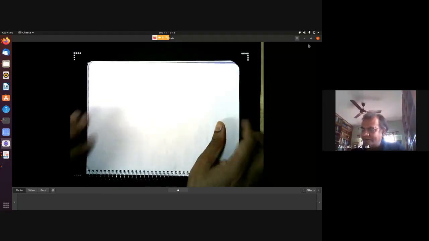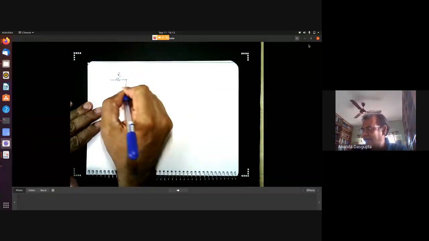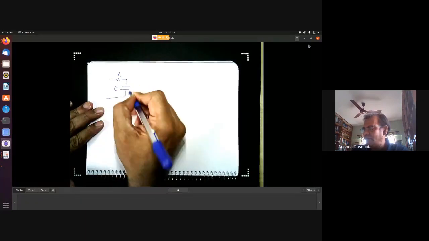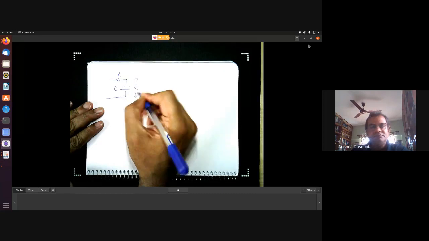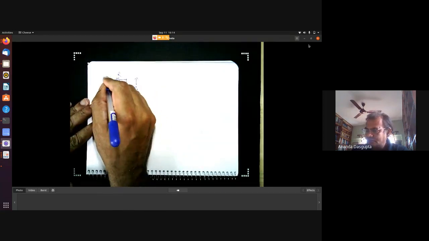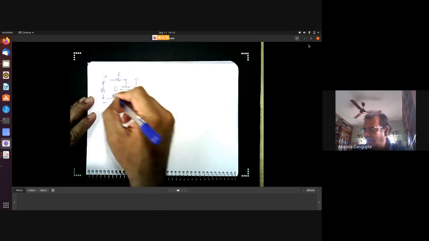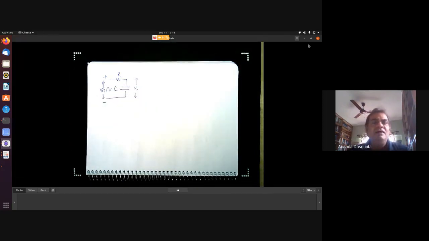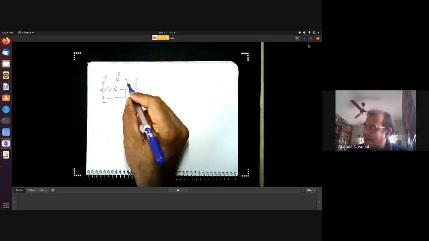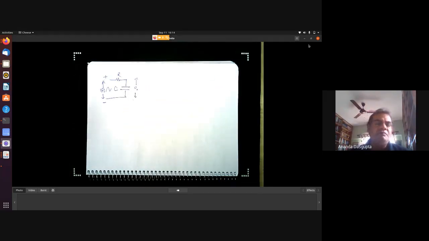Let's say your circuit is like this: R and C, and you want to find out the VO for this. And you have VI here, some kind of sinusoidal signal, and you want to find the output for this. Now, what you are saying is, if you were to connect something to it, then of course the impedance of the circuit will change.